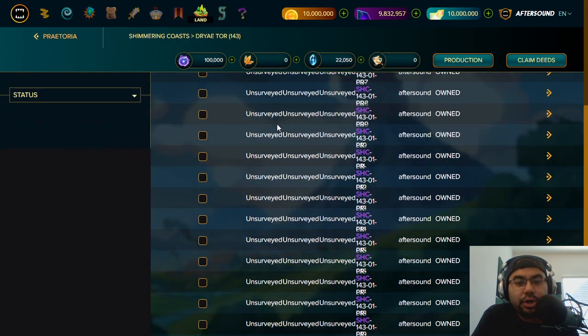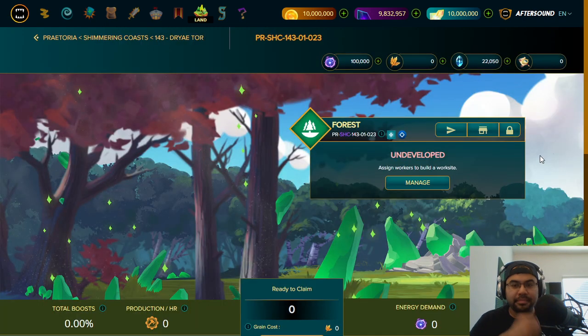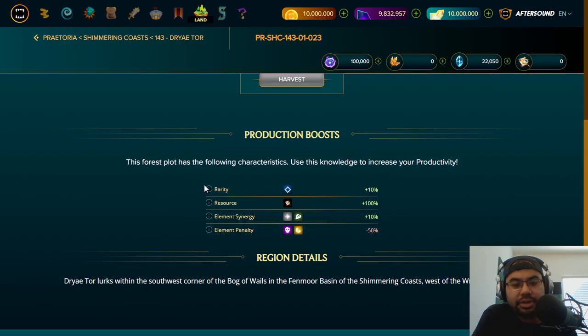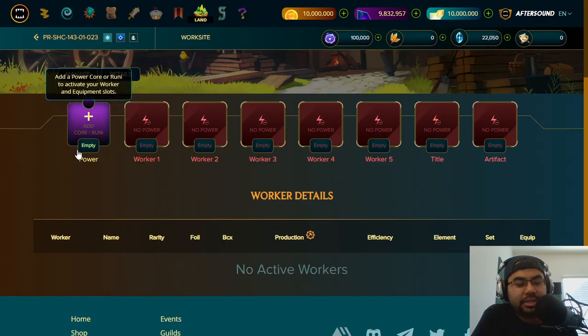So let me go specifically to my magic forest, right? Magic rare forest. I'm going to click on that, or I could just click the little arrow to the right here, and I can click on manage. Now you can see here they have all the stuff that's ready to go, but we're going to jump back out into this once we actually have something to do.